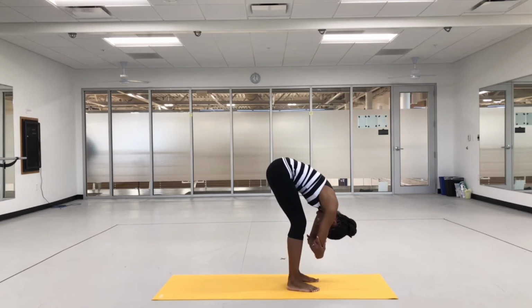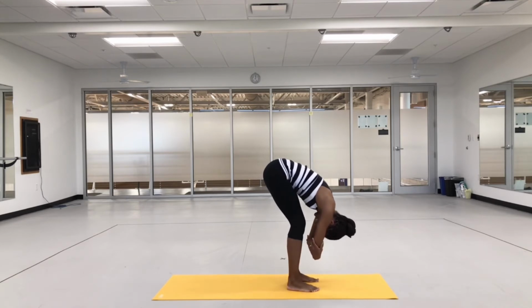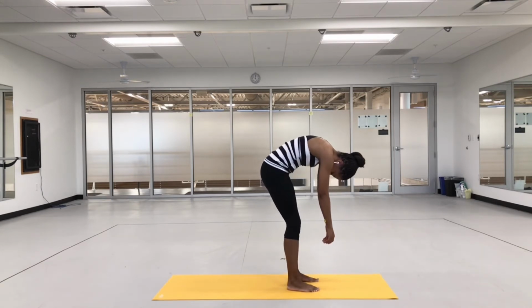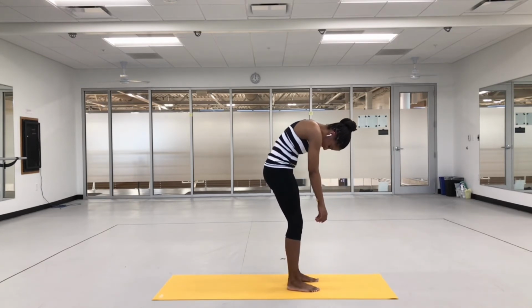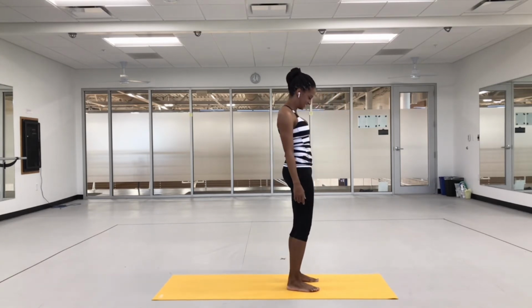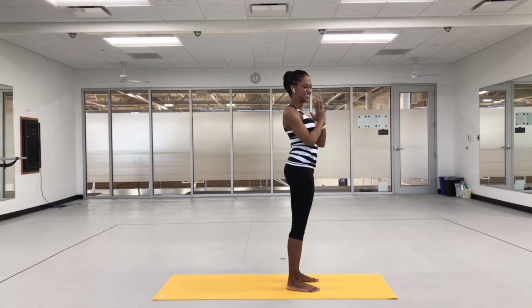Yes, yes, yes. There we go. All right, let's take one more full breath here. We'll release those hands. Roll that spine up nice and slow because we were upside down for a while. So you take your time rolling that spine up one vertebra at a time. We'll bring the hands all the way up toward the sky. Big stretch here. And we'll bring them on down to heart center.